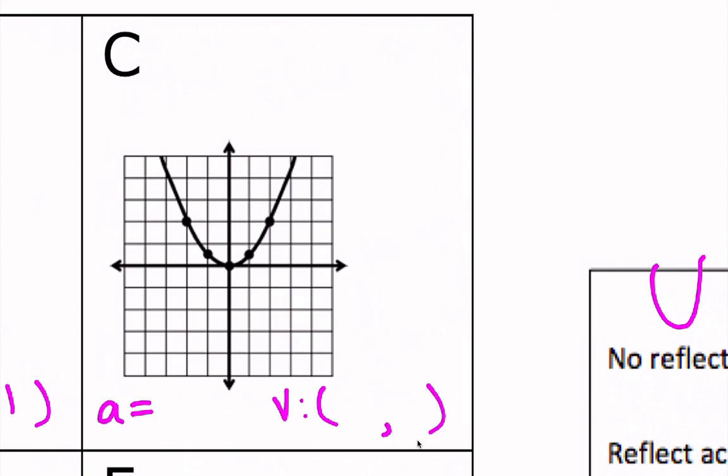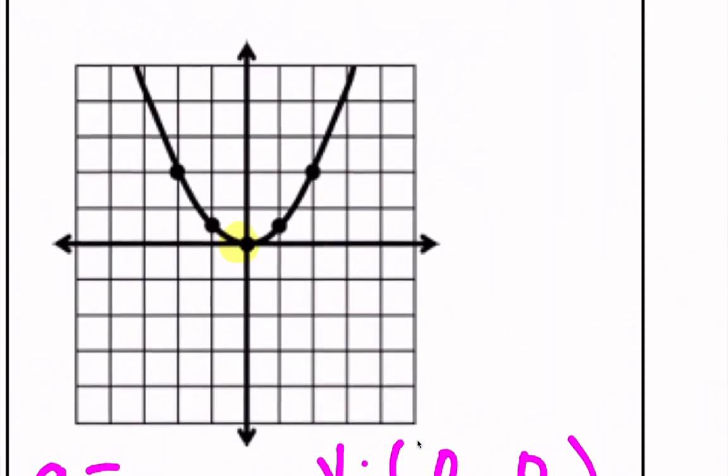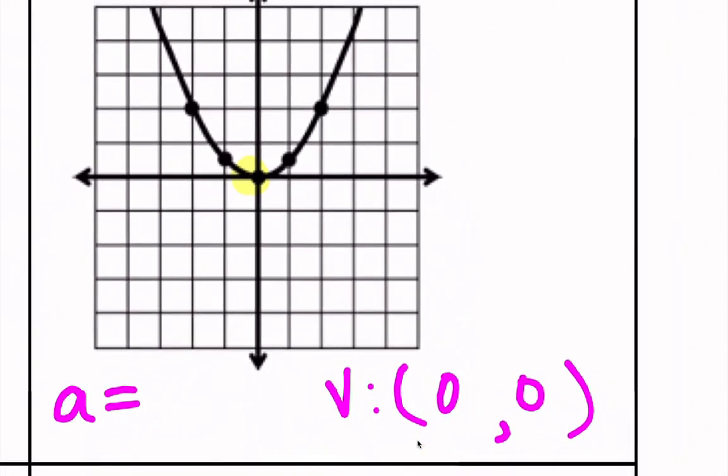All right, so here's my vertex. My vertex is on the origin. That's at 0, 0. Okay, I'm going to zoom in so we can get a real good picture. So this one's kind of confusing. So we put our pencil on our vertex, and we slide over a single space. So from here, I need to slide up or down to get back to my parabola. Well, from here, I'm going to slide up this much, just a little bit. So slide up. I know it's positive, but how much of a square did I slide up? Well, I slid up a half of a square, which means my A is 1/2.